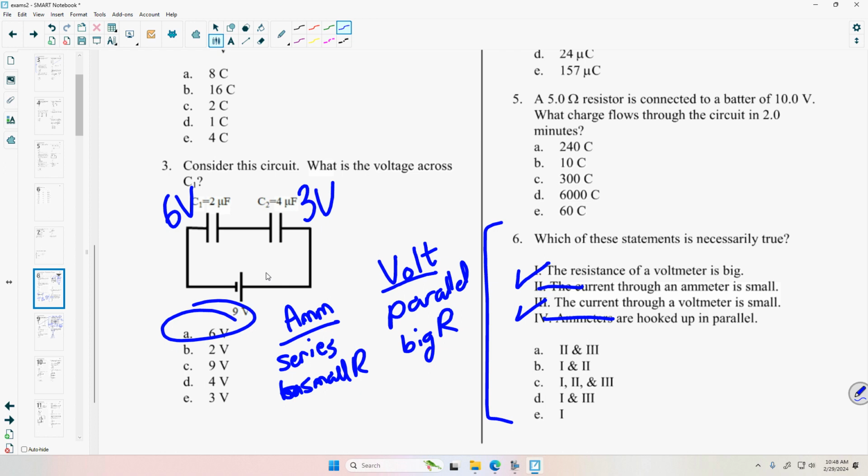And the ammeter has a very small voltage, and the voltmeter has a very small current. Always. Even if the voltage is really big, you're still going to have a small current. That's why the resistance is really big, right? If the resistance is small, I have a small voltage. Okay? These are the three ideas that I want you to know for each of the ammeters and voltmeters.